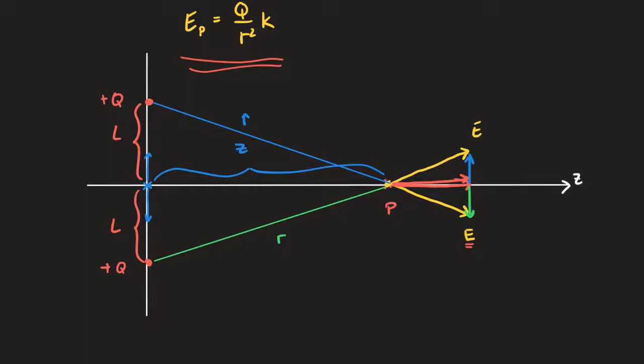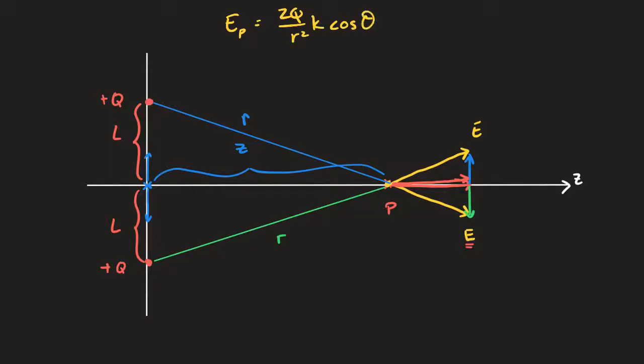We've done all of the really hard part, I think. We've applied all the physics. At this moment, we are trying to get the math part down, and the math part is not small, it's daunting, but that's all we're trying to do. Right now, we have, as an electric field, the total electric field at point P, 2q over r squared k cosine theta. That's the electric field. Our job now is to find a way to express theta in terms of L and Z, and R in terms of L and Z.